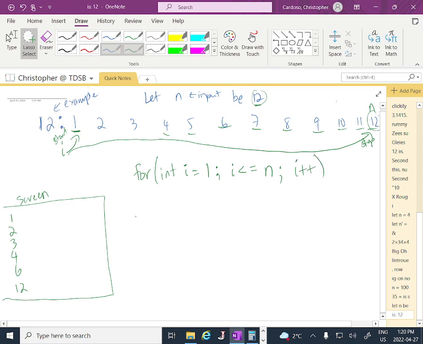Oh no. Okay, so now inside the loop. So the inside the loop is what did I do? So the loop structure was there to set up going to each number. After I go to each number, so I go to the first number, what did I ask? What was the question? Is it a factor? Is it a factor of 12? So how do I ask that in code?